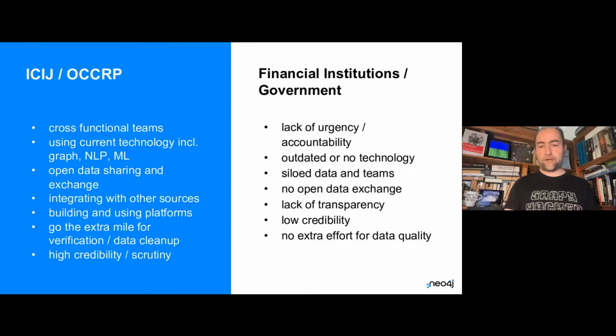Right. And so transparency, it's not interesting to many organizations and institutions. And given that we also know that there's a low credibility for these scores, right? So they don't go the extra effort where the ICIJ goes really deep and spends years on making this data shine, basically, and being able to make use of it, right? Pulling data together from different sources and enriching it as well.